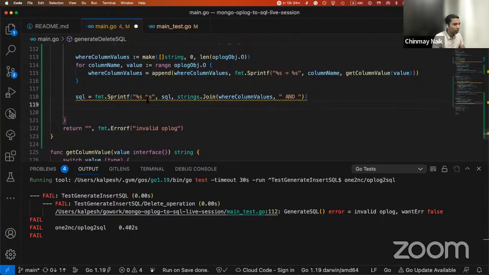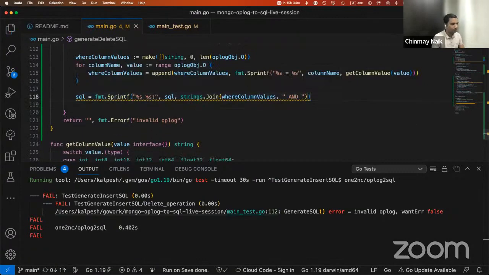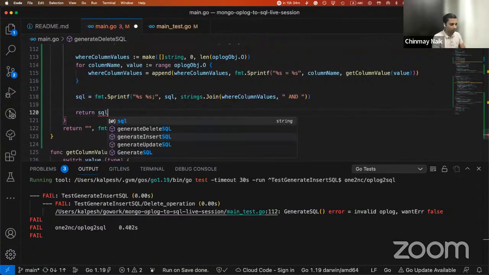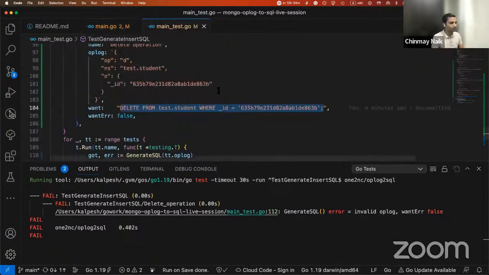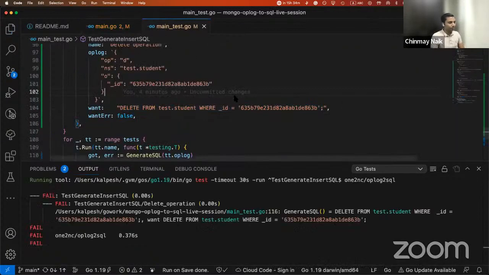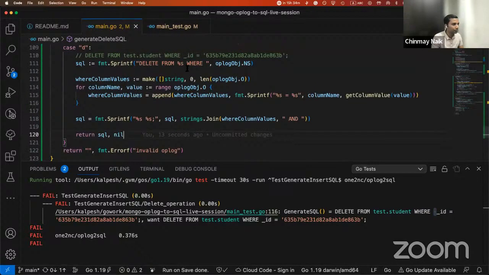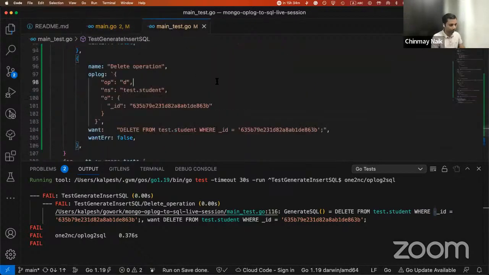And then a semicolon. Return. Okay, it failed with delete from. Okay, base issue.